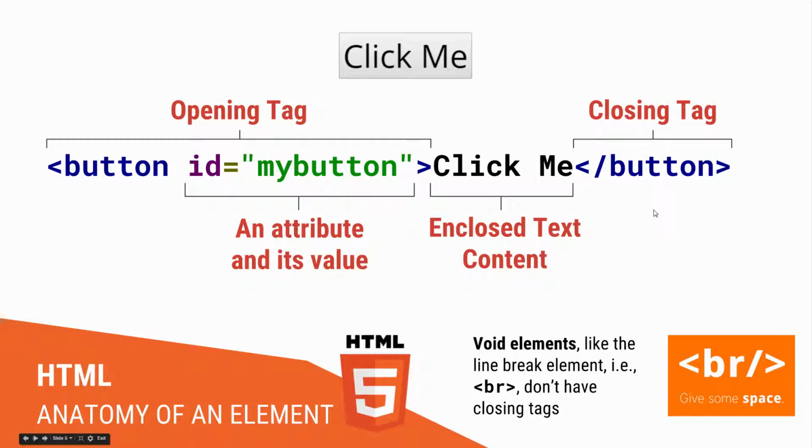It's important to note, however, that some elements that you put on your pages are what are called void elements. They don't require opening and closing tags. They normally just require an opening tag. A perfect example of this is the line break element, otherwise known as BR. When you want to put a line break element into one of your HTML pages, you simply list BR. Not an opening and closing tag like you see in this example.